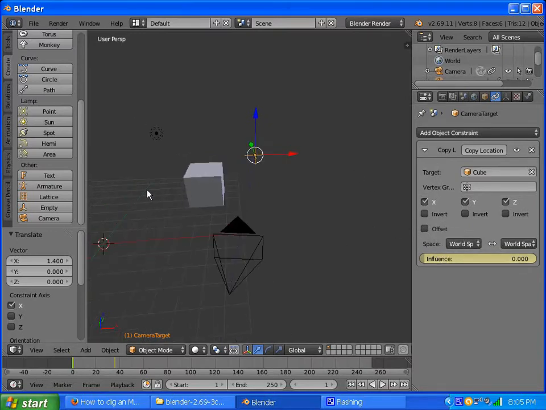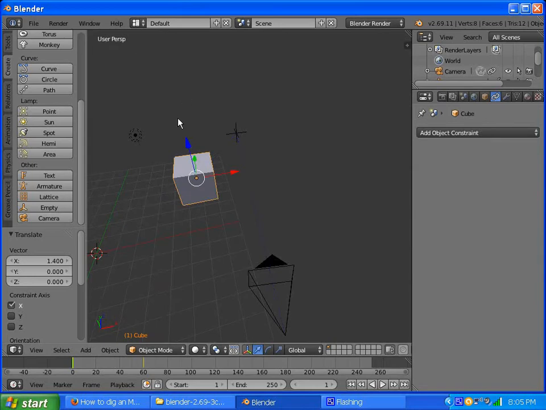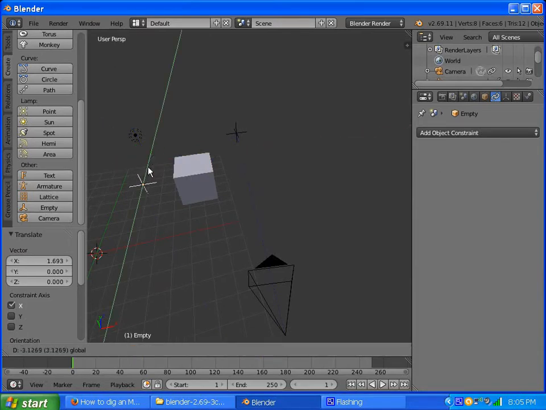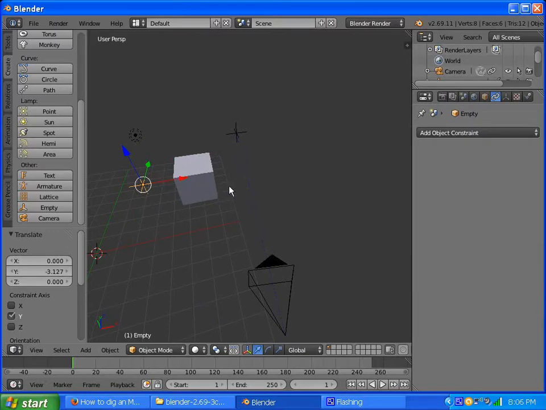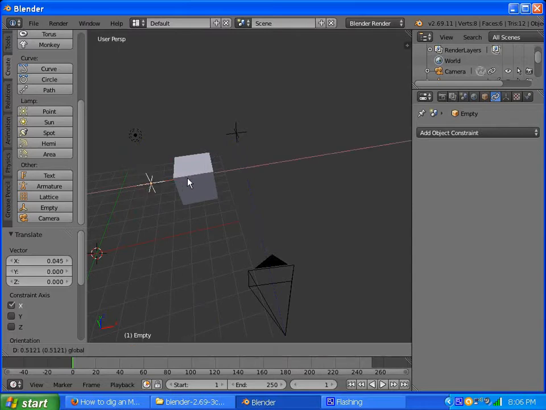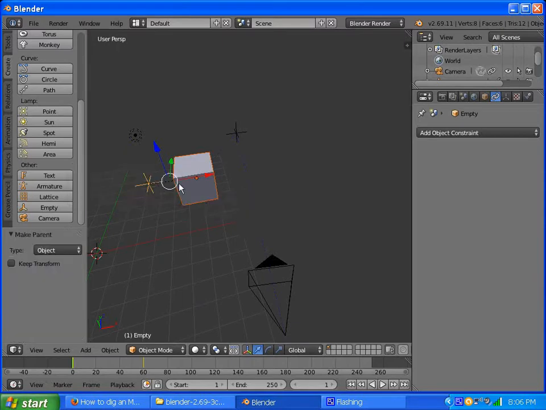But I thought of an even better idea: each object can also have its own empty assigned to it as a child. So say you want to be able to lead your target, look ahead and see where it's going. Instead of trying to keyframe an offset all the time for this empty, the best thing to do is to position this empty, which is a child of this object. So make that a child, Control P. So now anytime this object moves, that empty should move with it.